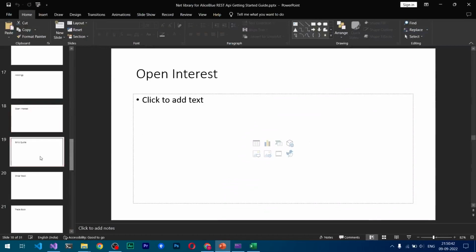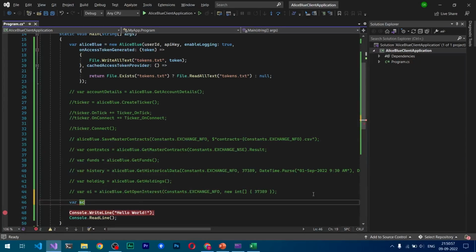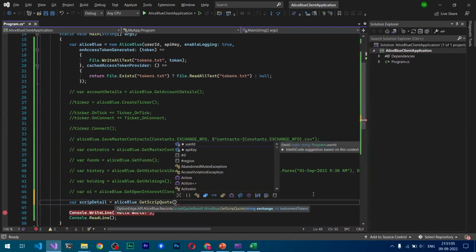Okay, and the next one is script code. Okay, if we wanted to get the details for any script, we can use this method. So I'm just commenting out this code where script detail is equal to list blue get script code.